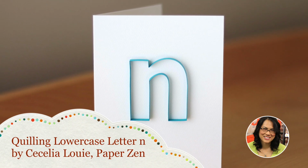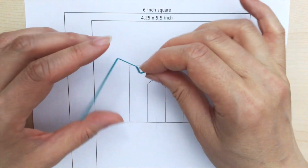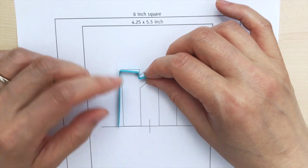In this video, I'll be showing you how to outline the lowercase letter N. I've already got my strip pre-folded along the score mark. Now, these three segments here are straightforward, no pun intended.